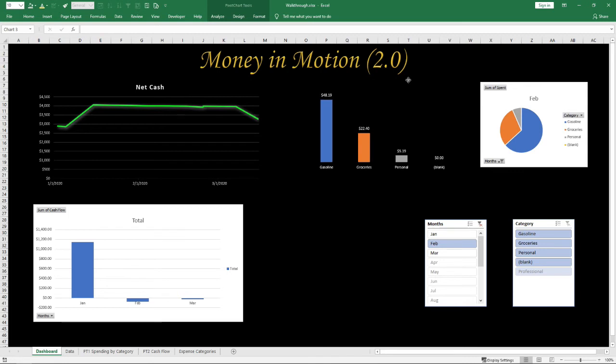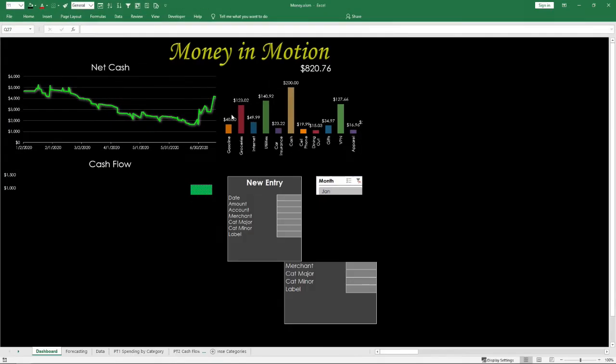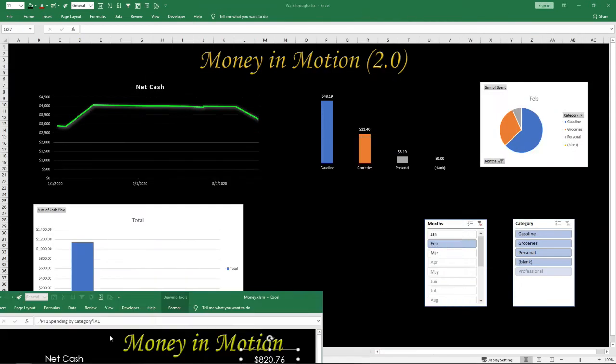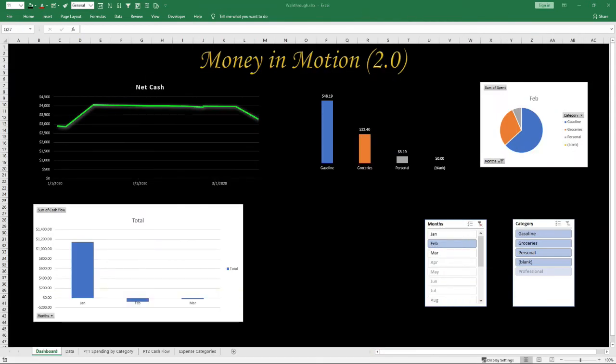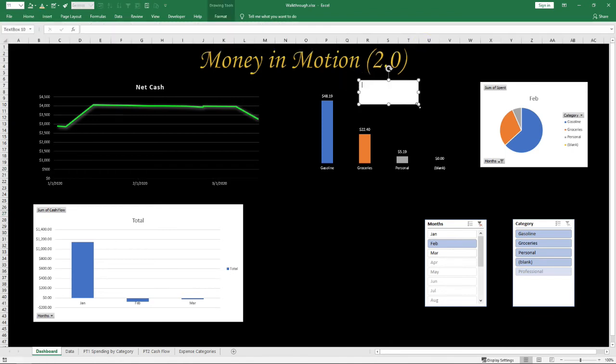And then the last thing before we move on to the pie chart, you remember from the first video, the original video, I have this total up here, which I don't want to forget about. I want to show you that too. The way that you do that is you insert a new text box, and you can just move it right there.